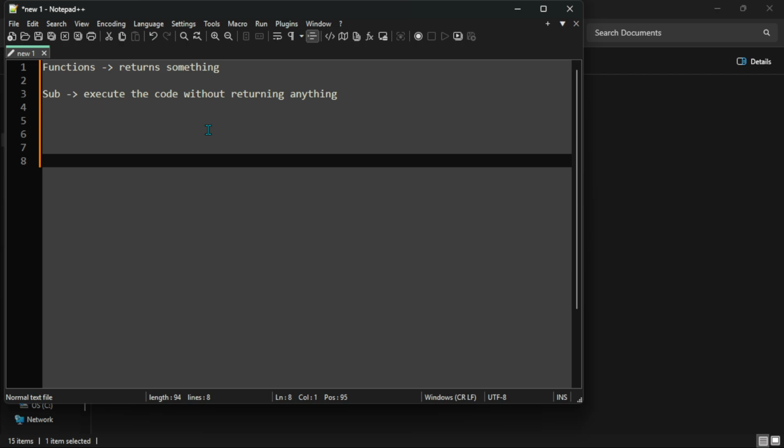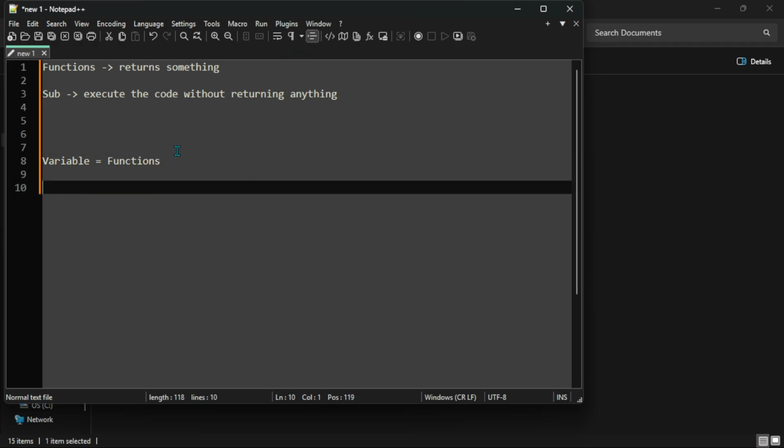So you are able to say variable equals whatever function it is. But a subroutine you can't assign to a variable. You can't do this: variable equals a sub. This is not doable, guys.